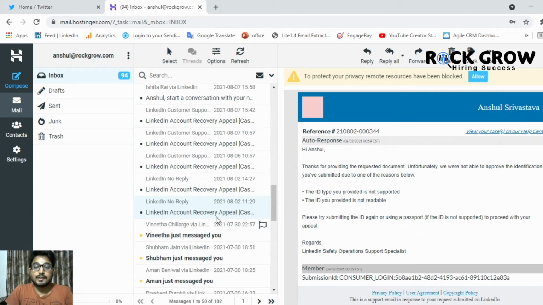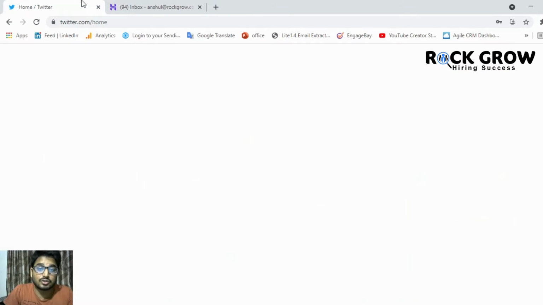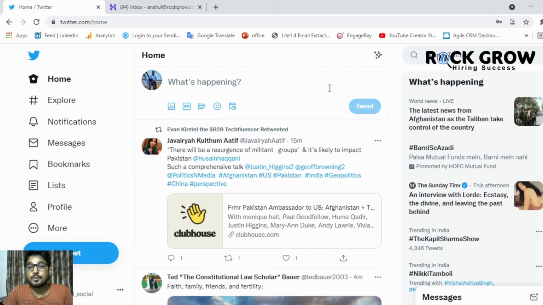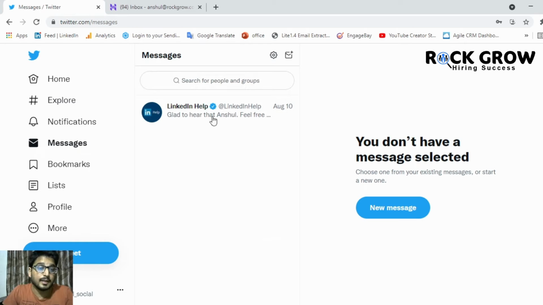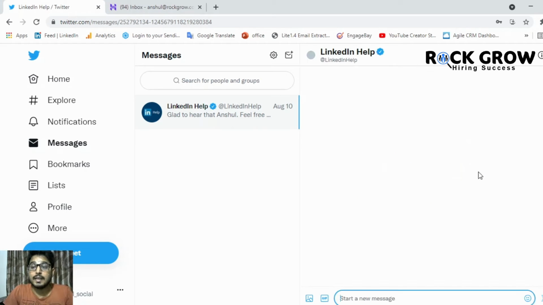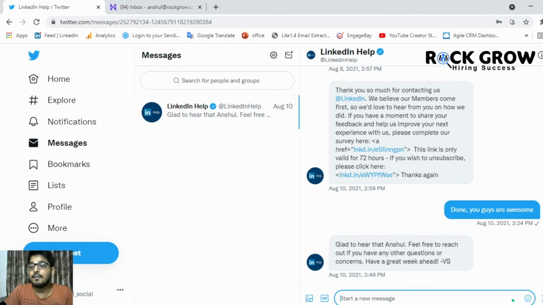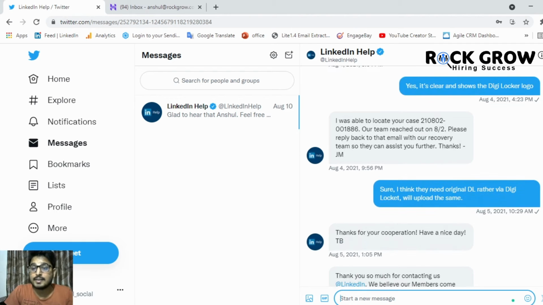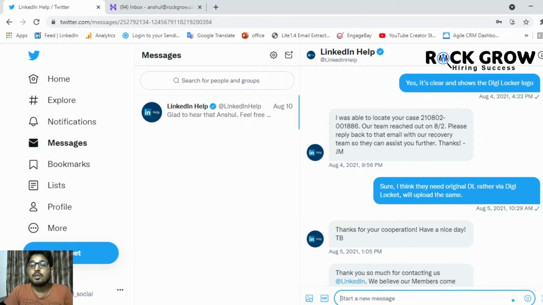So the account was restricted around the 2nd of August. I uploaded the driving license, but LinkedIn did not accept it. So what I did was initiate a parallel conversation about this issue with the LinkedIn support team on Twitter as well. The LinkedIn team on Twitter is superb. Their response time was superb. Within a few minutes they got in touch with me, and I started a parallel conversation saying that though I have submitted all the details, LinkedIn is still not lifting the restriction.